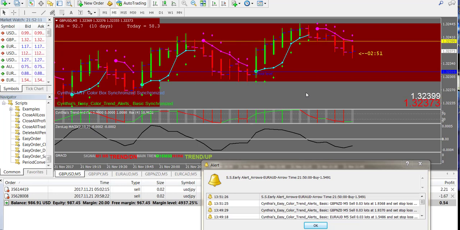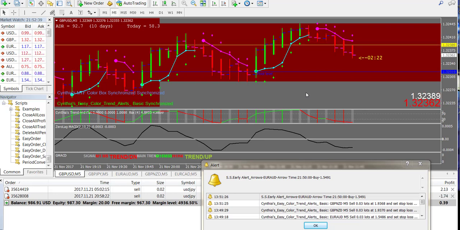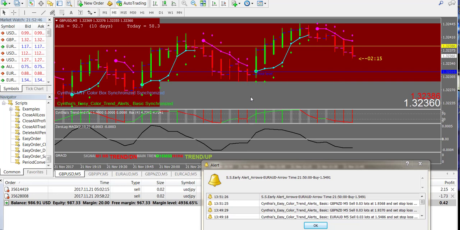For the alert system, we found that it's better to have the boxes be 4-hour instead of daily, because sometimes the daily trend is just so far away from immediate reality, and we want you to have better quality trades. And so we decided to change the colored boxes for the alert system to be based on 4-hour trend instead of daily trend.